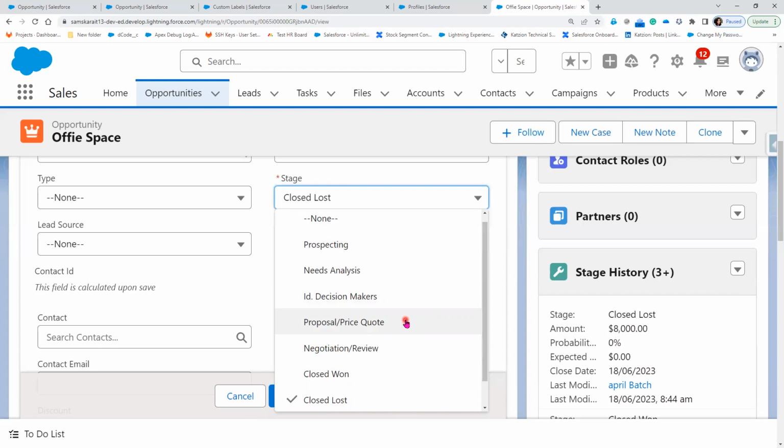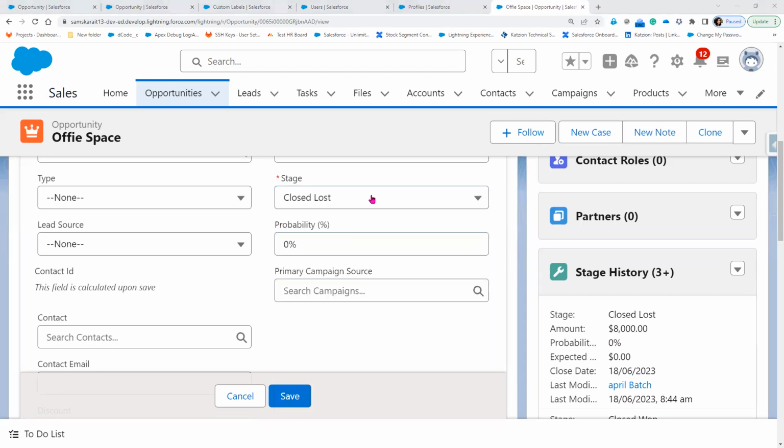Now how can you restrict it? What functions will you use in the validation rule?